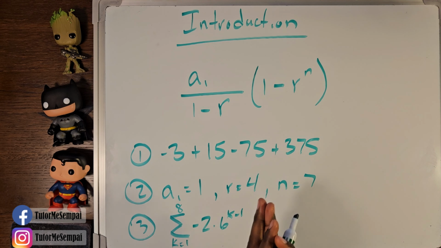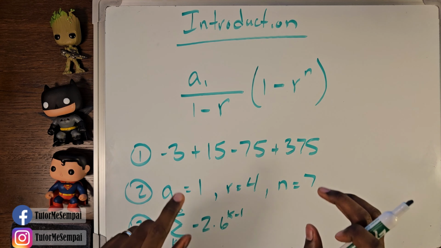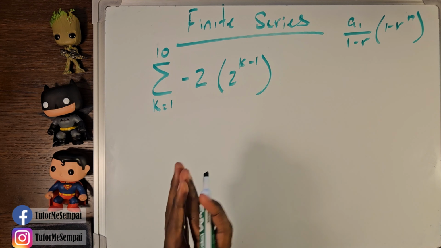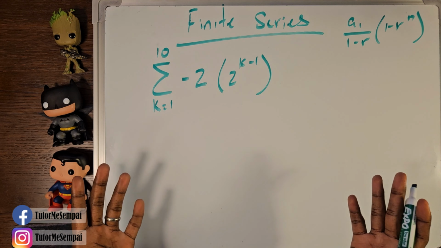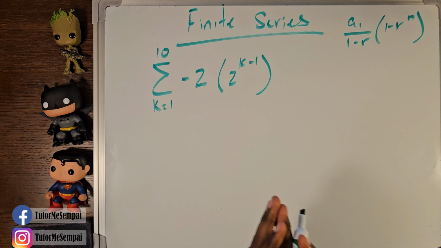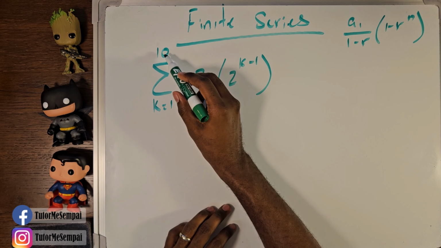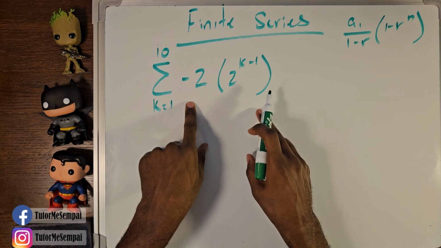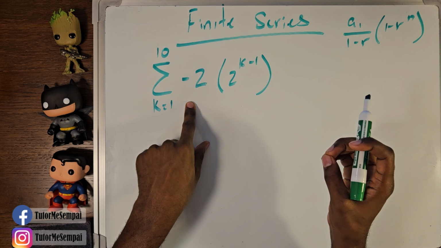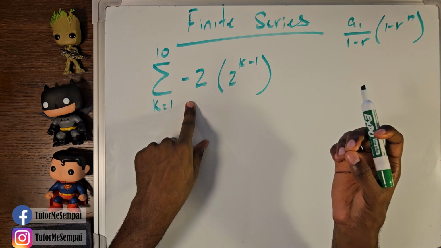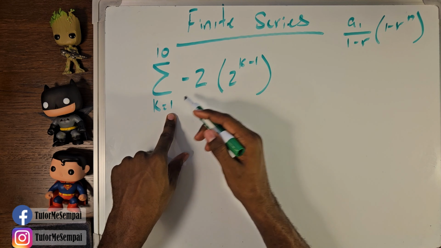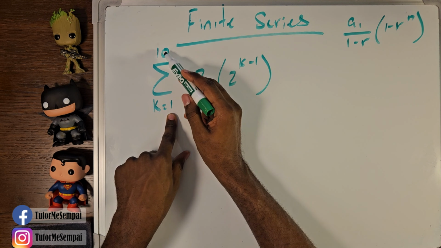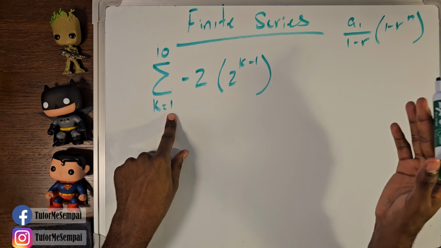Now that we've been introduced to the basics of this geometric series formula, let's use the formula to evaluate a finite geometric series. Let's say we have this finite series here, and we want to evaluate it. Well, first thing you want to ask yourself is, how do you know it's finite and not infinite? Well, notice we have a 10 here. This is saying that we're going to be adding up this formula here that calculates each term of our series, and we're going to be plugging in this k to evaluate what that term is, and we're going to add up each and every one of them until we get to the 10th term. So we have a fixed point that we're shooting for, 10.